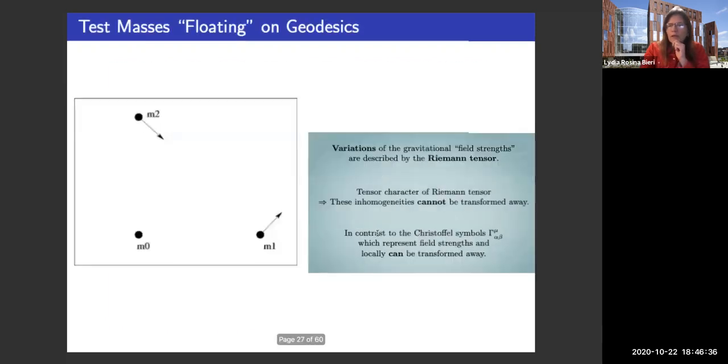Let's think about this for a little minute. I'll come back to LIGO more closely in a moment, but we can think of this as looking at LIGO from above. So there are three test masses, each sitting on such a curve, which we call a geodesic in spacetime. If I don't put in any other forces, then we are freely falling on these spacetime curves. And here are just three test masses. What LIGO has observed is that they measure, by laser interferometry, the interference, the change of these distances.